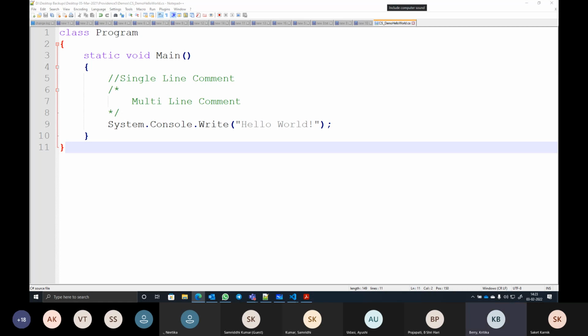Yes, it is showing as C sharp file now, because it knows that the .cs extension is for C sharp, right?